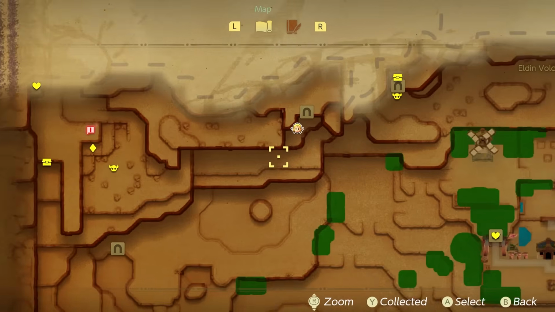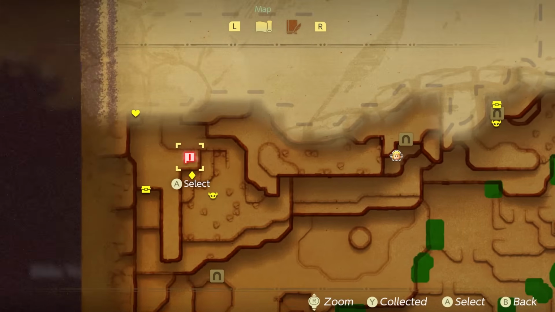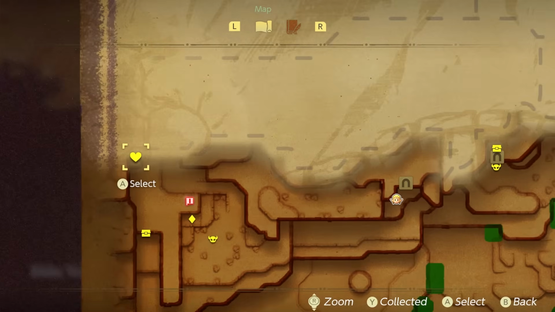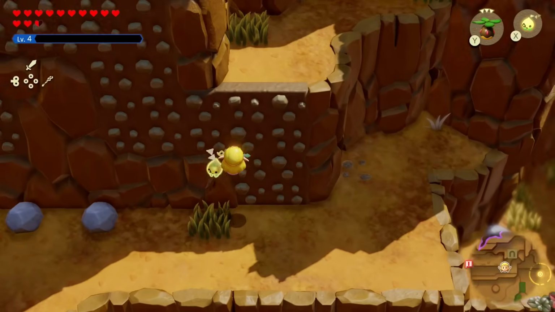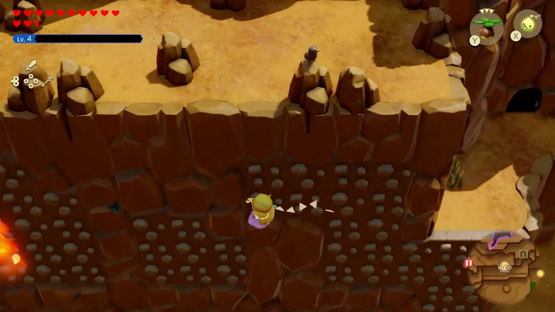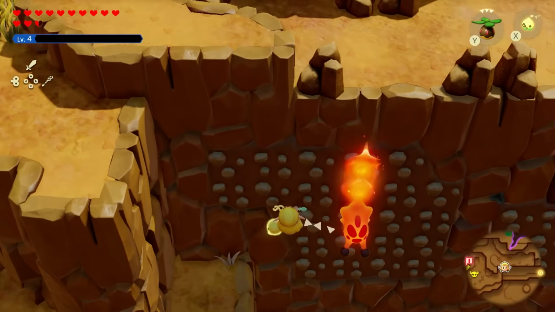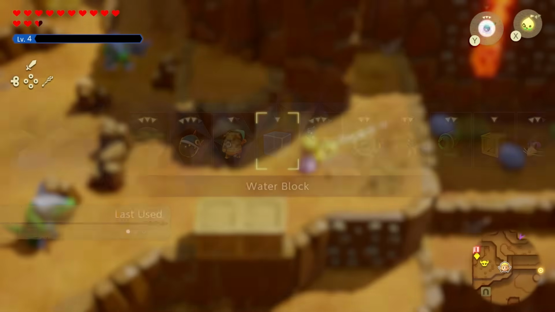Okay, going out this cave, we're gonna go west. There's Lizalfos here. There is a might crystal, a waypoint. There is an item and accessory here, and a heart piece up here. Let's go. I guess the intended way would be to climb this. And there goes our Lizalfos.